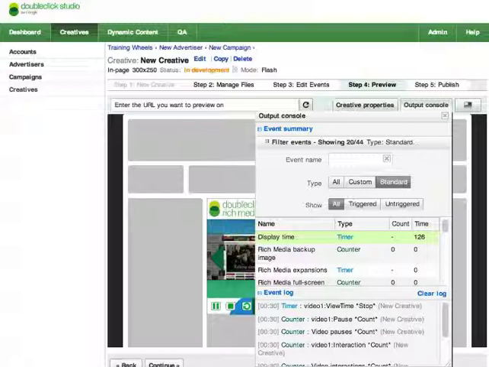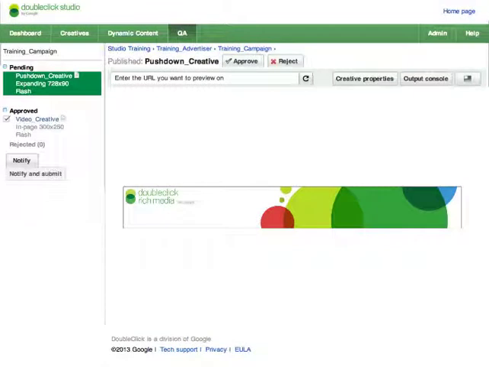Now, let's take a quick look at the QA tab. Where a creative can be approved.